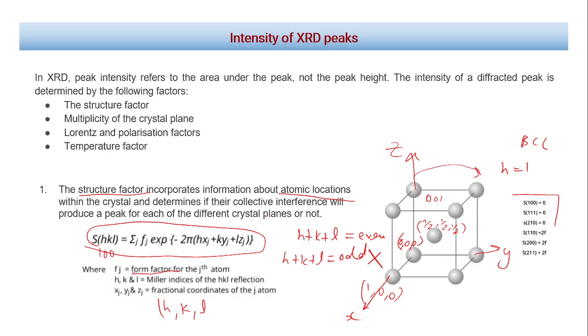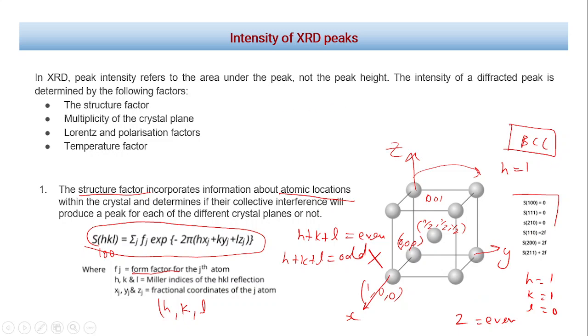This is only for BCC because this XYZ is also there in this formula, and first we put the position of atoms of BCC here, then only we'll be able to get these conditions. So presently we are talking about BCC. For BCC, the 100 plane will not be seen, the 111 plane will not be seen, the 210 plane will not be seen. But 110, why 110? Because here H is 1, K is 1, L is 0. So when we add these three, we get 2, which is an even integer. So the X-ray diffracted from the 110 plane, we will be able to see in case of BCC.